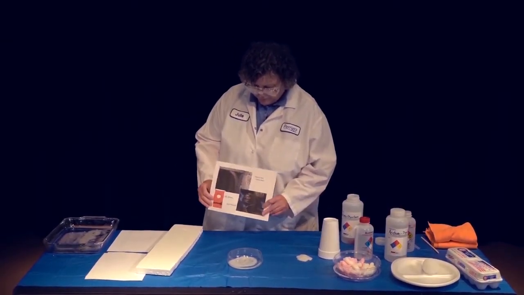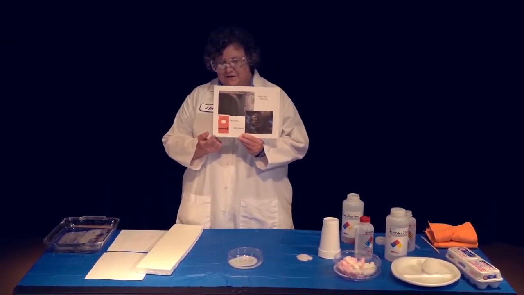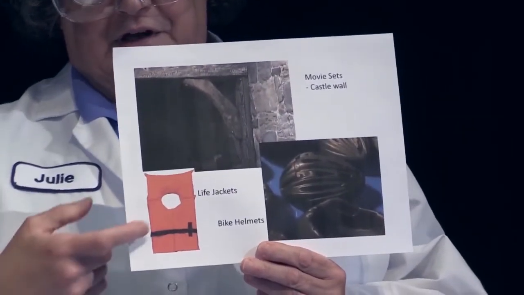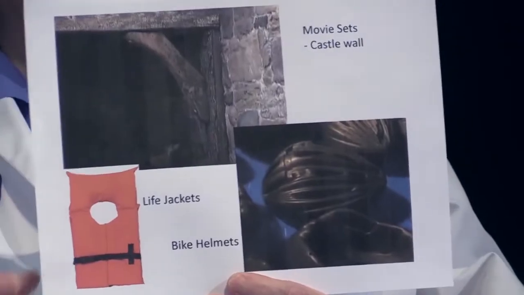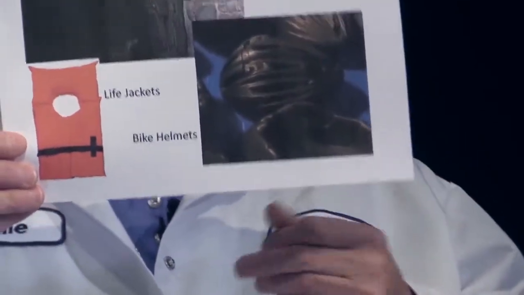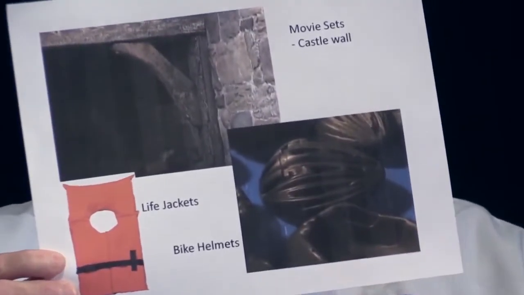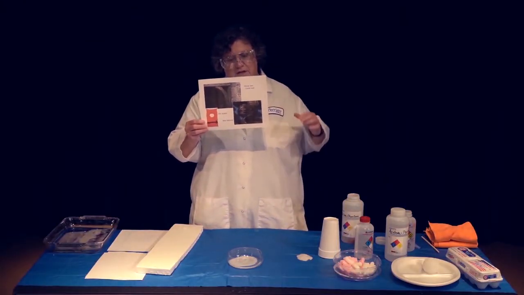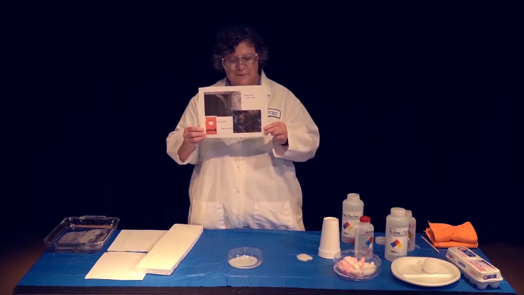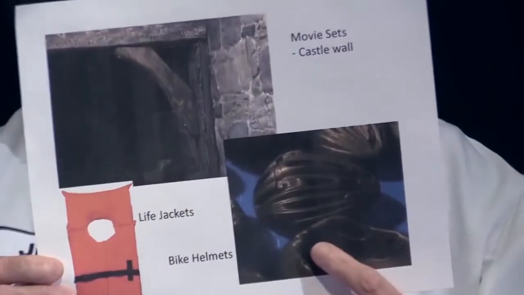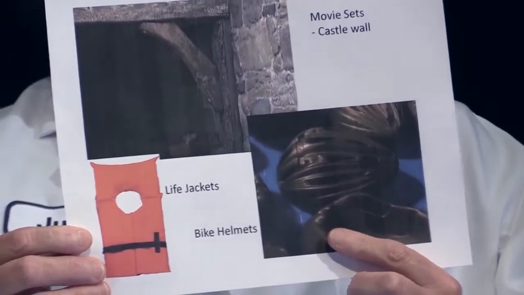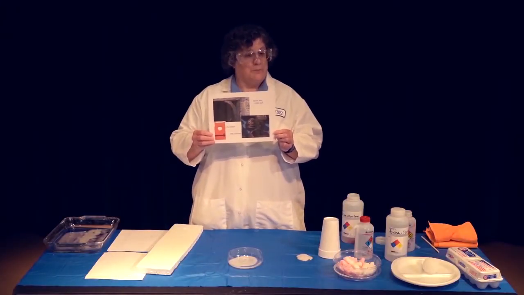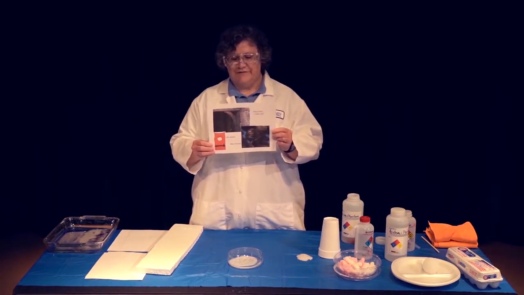So here's a couple of other things that are made from polystyrene. There's a life jacket. It's light and it's waterproof, so they can put it in the life jacket and make a cheap life jacket. It's used in bicycle helmets. The inner layer of a bicycle helmet is made of polystyrene, and then they put a harder shell over it. The polystyrene in a bike helmet is the inner core. So take a look at your bike helmet, or go to YouTube and type in how are bike helmets made, and you'll see a cool video.